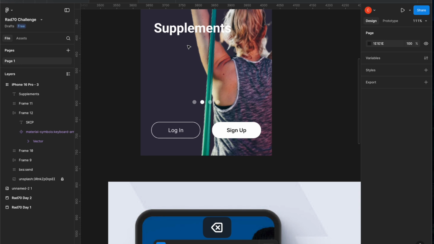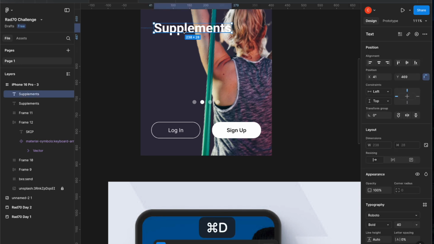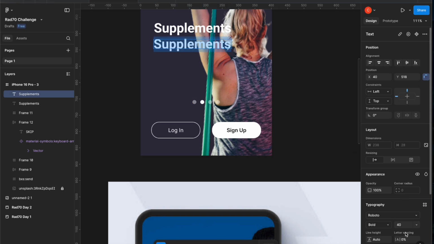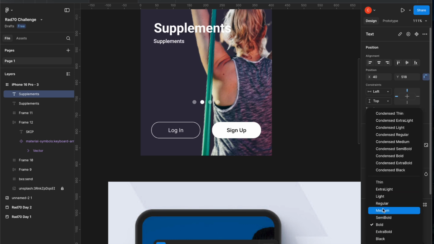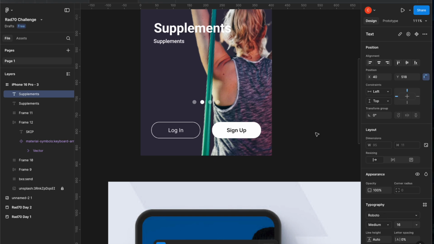So I'm actually going to delete this and start over. So we'll duplicate that, and I'm going to make this 16. But we're going to take it down to medium.